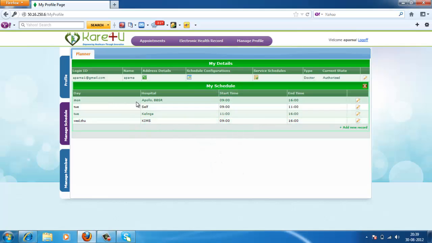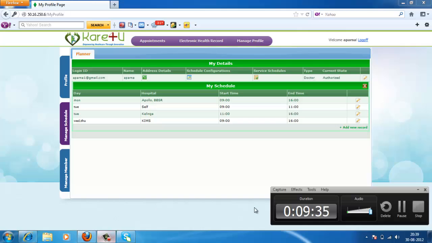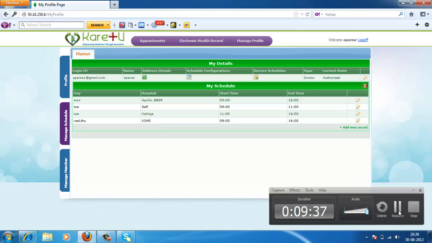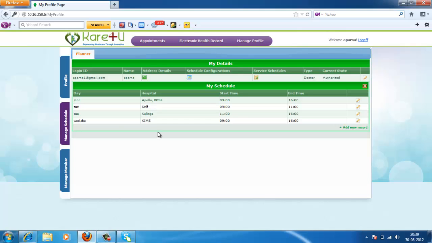You can see we have entered the details in 3 scenarios. There can be multiple scenarios also in which one doctor can add, and that can be configured as per the doctor. As you can see, we have entered details for 4 days, Monday till Thursday. And we have not entered anything for Friday, Saturday and Sunday. In that case, a particular patient cannot take appointment from the doctor. So accordingly, as per the doctor, various scenarios configuration can be done.